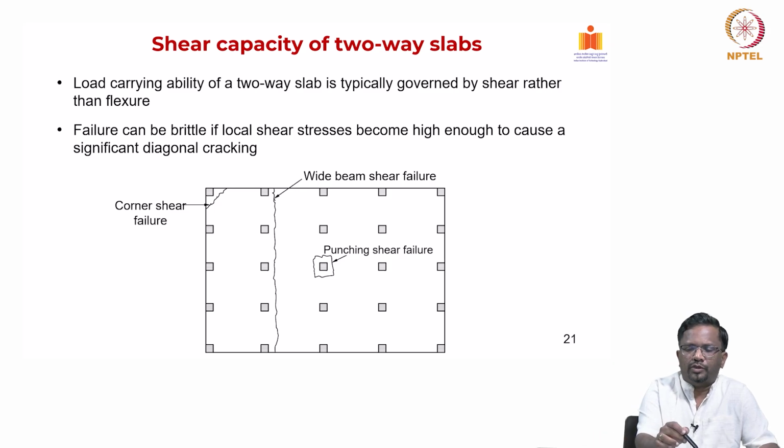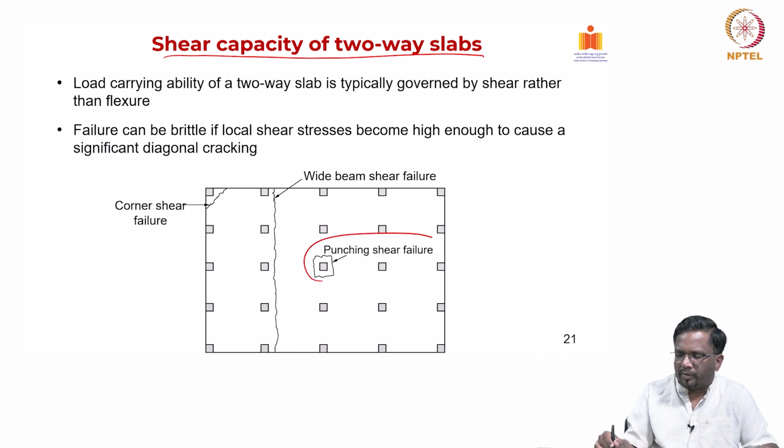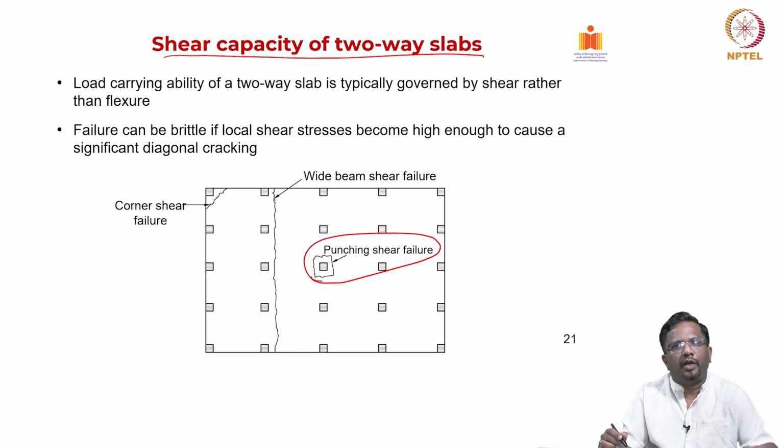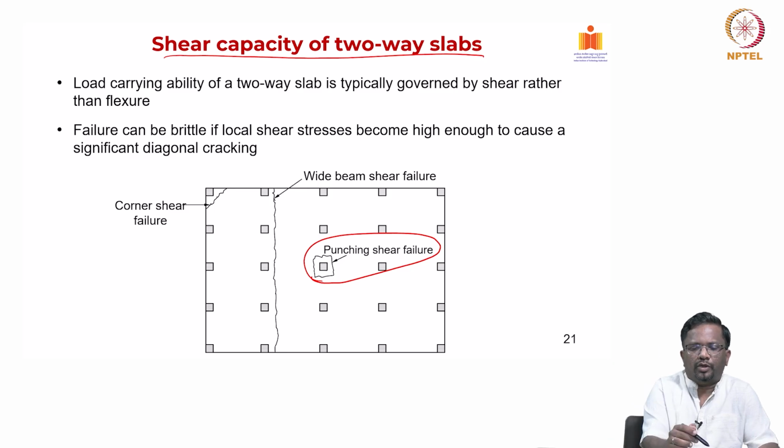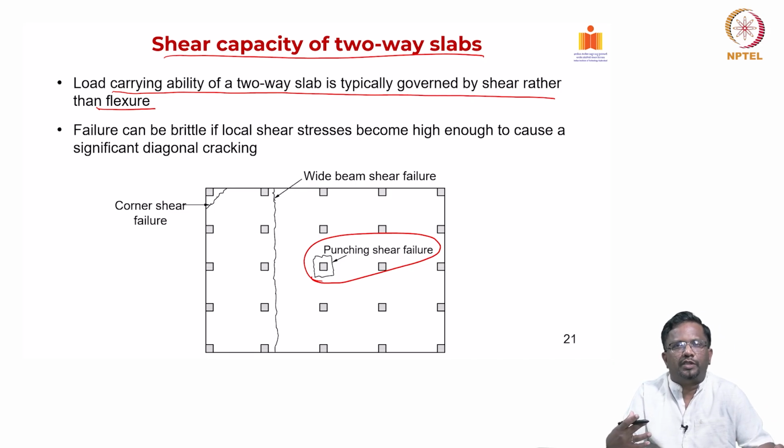Now, shear is also important, particularly for a flat plate and flat slab kind of structure. Shear, particularly the two-way shear or punching shear failure, is very critical. In fact, most of the time the thickness of the slab will be governed by punching shear or a deflection criterion. So, the load carrying capacity of a two-way slab is typically governed by shear rather than flexure, because in flexure we have seen that it is a highly redundant system and the strength and safety is typically not a concern for flexure in a two-way slab, right.